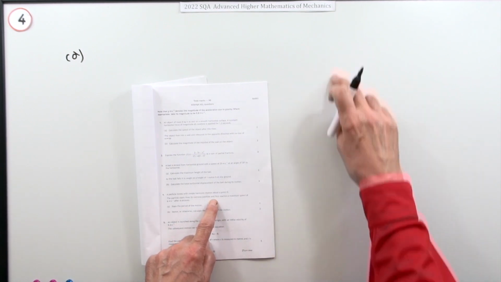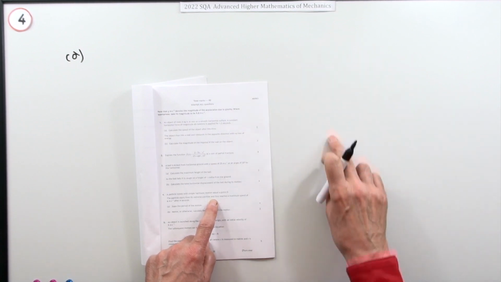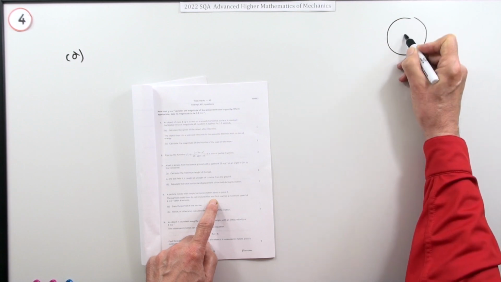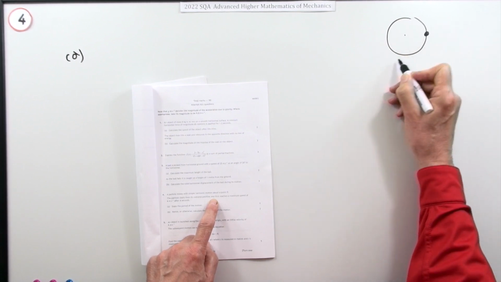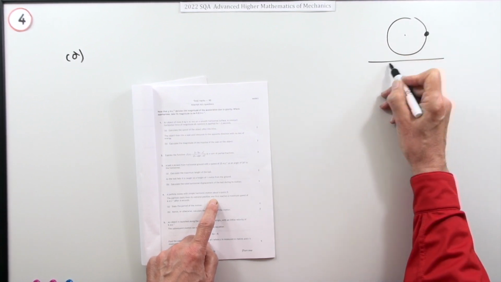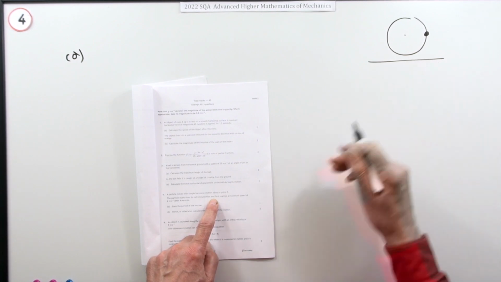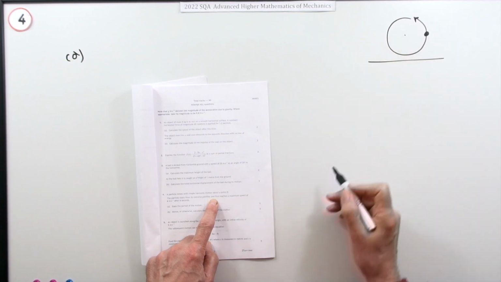So you can either think of that like something bouncing on a spring, or sometimes the best way to think of it is just think of a circle, a rotating circle with a point on it. And think of its shadow. How does its shadow move back and forth as this rotates around?